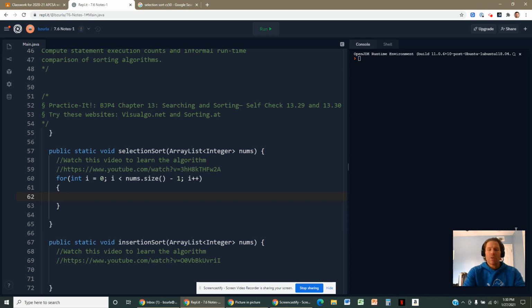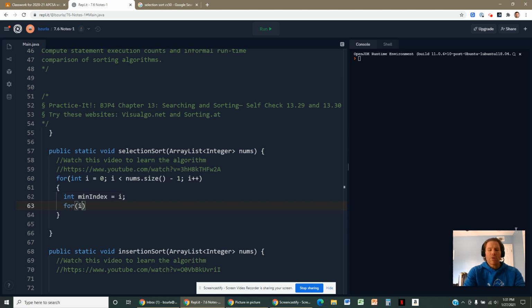Now, like I said, what I'm going to do is pick an index. In this case, I'll start with 0. That's the farthest to the left value. If I'm going from least to greatest, I want to put the smallest number at index 0. So I'm essentially writing a typical minimum value search, and it's going to be best done through an index. Keep in mind that we're searching for the index of the smallest value, and I don't know where it is. It could be anywhere, including 0. So I'm actually going to start there. Whatever that i value is, I'm going to just assume that it's the smallest number.